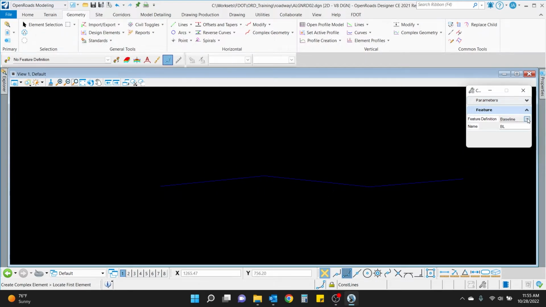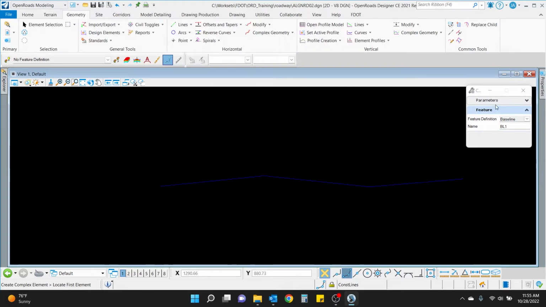We're going to make this a baseline. This is the feature definition I was telling you about. And we're going to name it baseline 1. Now, here's the important part. When you're creating a feature definition, it is important that you align it in the way that the alignment is supposed to be read. If you see this little arrow right here in this intersection, that means the alignment is going to be read from left to right. You don't want to start at the end of the alignment, because otherwise your stationings are going to be backwards. You're going to have 1 here and then 2, 3, 4 this way.